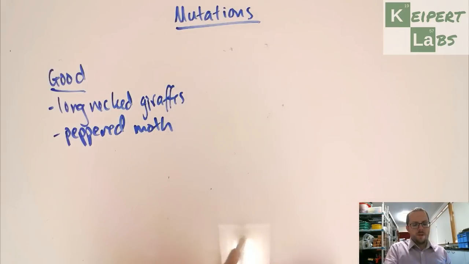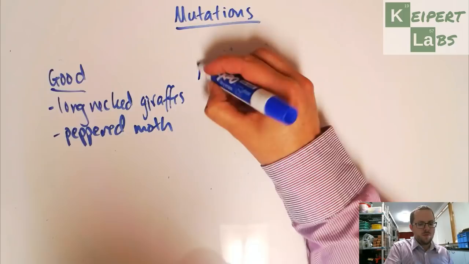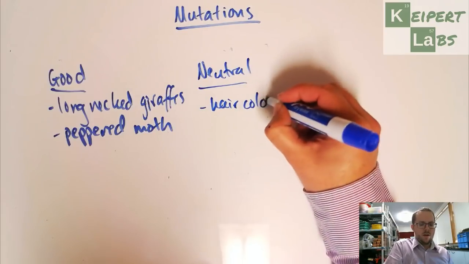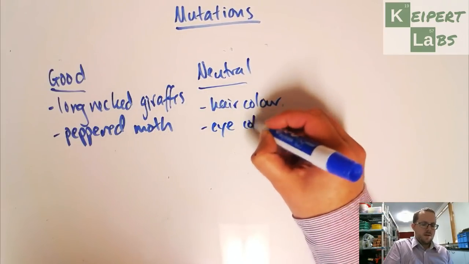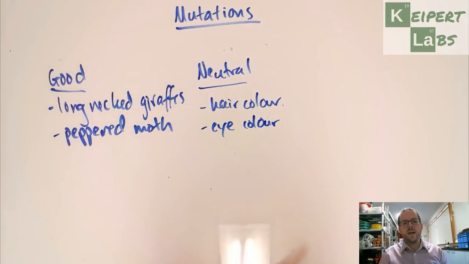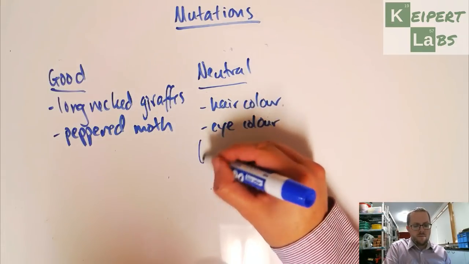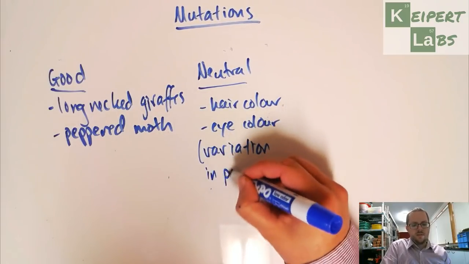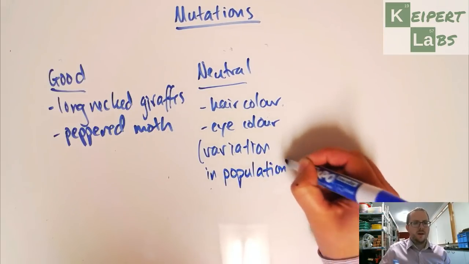Or we have ones that are neutral. So things like mutations in hair colour, eye colour. Things are fairly neutral. Having blue eyes doesn't necessarily make you any more likely to survive than someone with brown eyes or with green or hazel eyes. And likewise, brown hair doesn't guarantee survival more than blonde hair or red hair. They're just kind of variation in the population. And this is one reason why these things tend to last because it doesn't make you any more or less likely to survive.